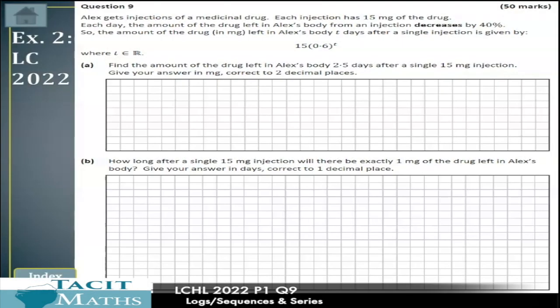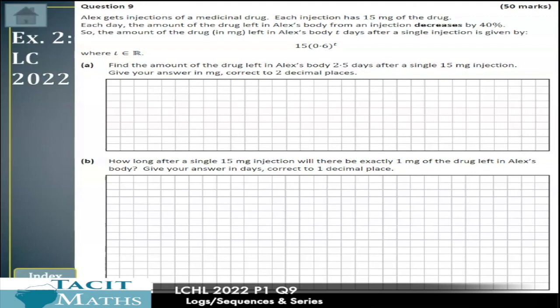In 2022, students had an option of picking 3 out of the 4 Part B questions. And for some reason, this question, which is on sequences and series basically, but it's also on logs and indices, was least picked out of all of them. Maybe question 10 was also very unpopular as well, but for some reason people were turned off by this one, even though you'll see in a second there were a lot of easy marks picked up in it.